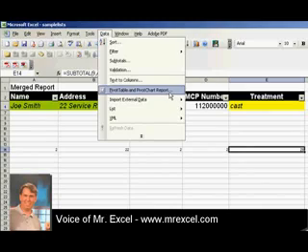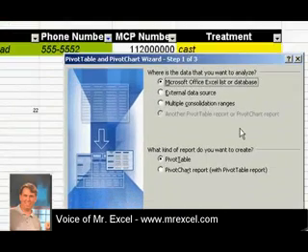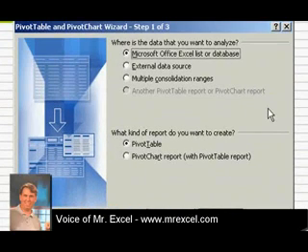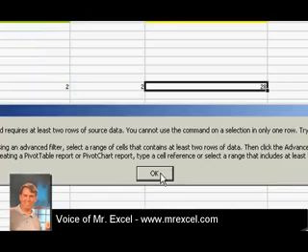Of course, the best thing that we can do with a list is to use a pivot table. Pivot tables are by far the most powerful feature that we have in Excel. They allow you to take a list of 5,000 or 50,000, or in the new Excel 2007, even 500,000 rows of data, and very, very quickly produce a summary of that information.